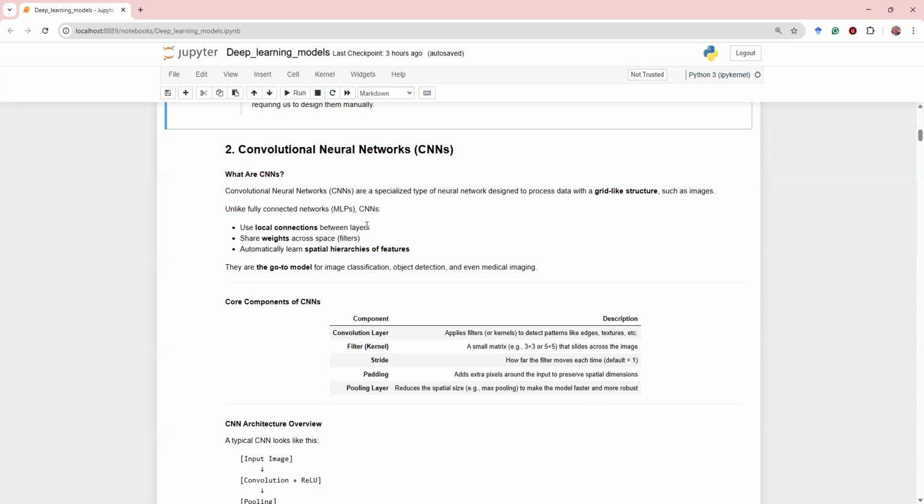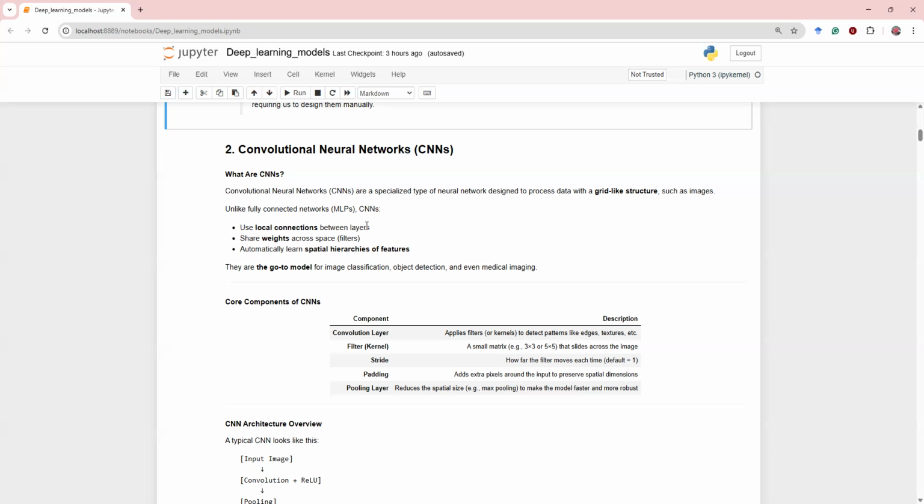Instead of connecting every input pixel to every neuron, the CNN uses filters, or we call them kernels. A filter is a small matrix like 3 by 3 or 5 by 5 that slides across the image. At each step, it does a dot product between the filter and the small region of the image it's covering. This operation is called convolution.